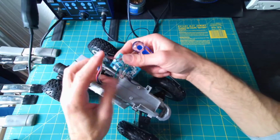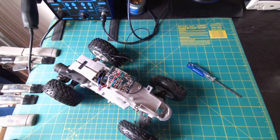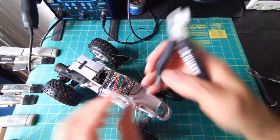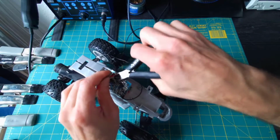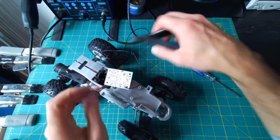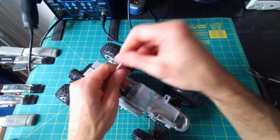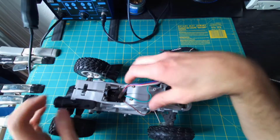All right, so now we can see the bottom where all those wires attach, and I'm just going to use some diagonal cutters like these, which are great for snipping wires close to a surface, and get these all freed. And then just toss my circuit board away. We don't need it. We're going to be replacing the brains with our own microcontroller like an Arduino Uno.